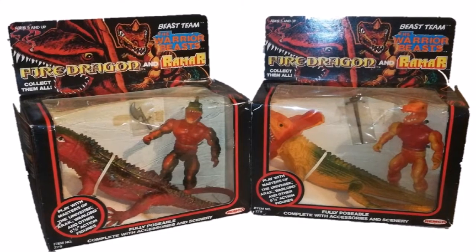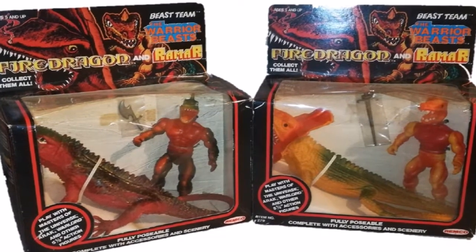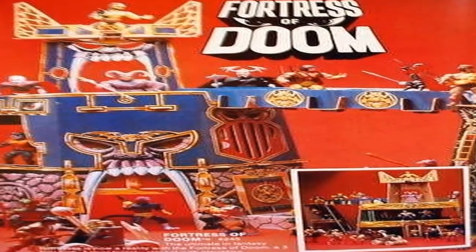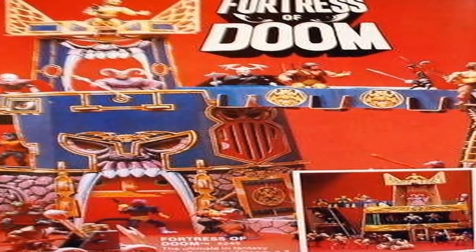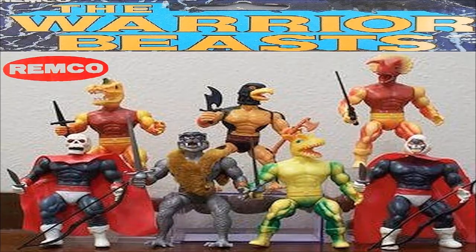There were also 2 Beast Teams 2-packs released, which were one of 2 different colored fire dragons that came packaged with a different figure. There was also an advertised but never produced playset, the Fortress of Doom, a gigantic foreboding castle where your warlords and warrior beast figures could do battle.